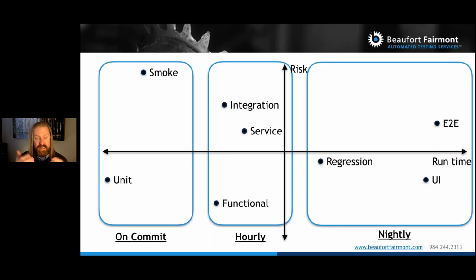So in this case, maybe they know that their smoke test plus their unit test can run in 2 to 3 minutes or 4 minutes or 5 minutes or something like that. And so they put that in the commit hook version of the build. So that particular part of the build gets run every single time there's a commit. But on the other hand, they know that their functional tests and their service tests and their integration tests, when all put together, take 15 minutes to run.